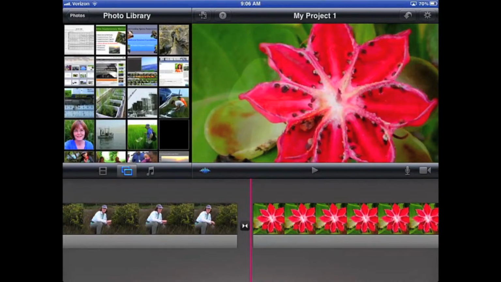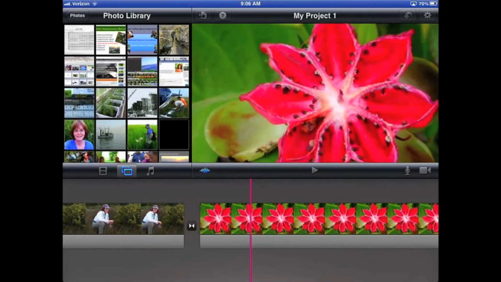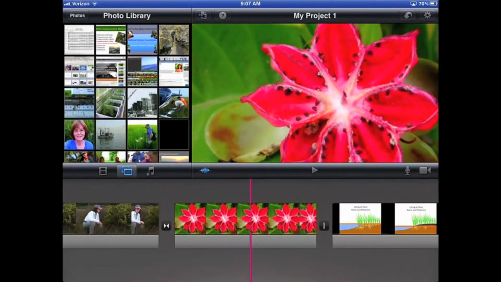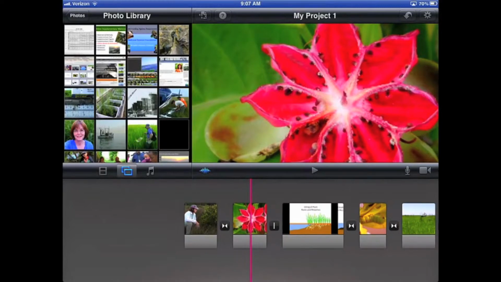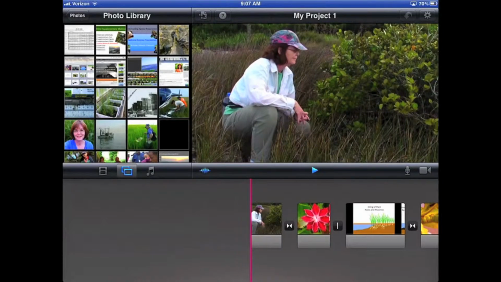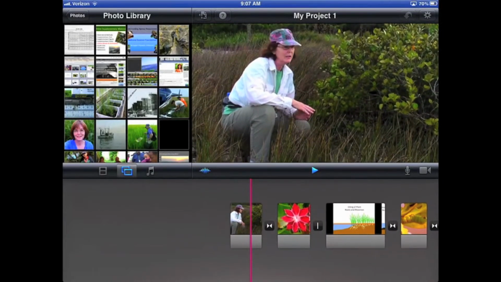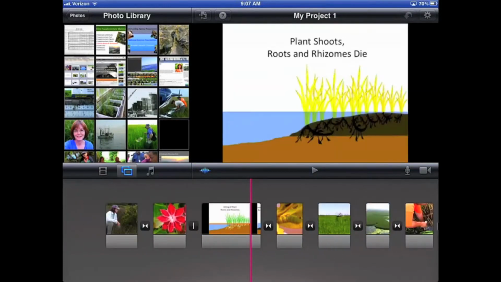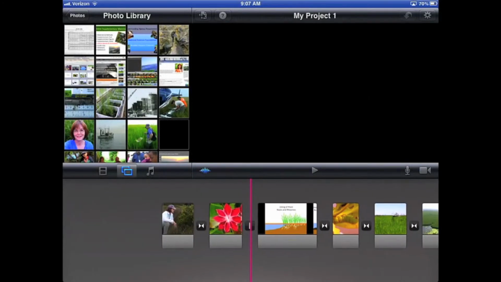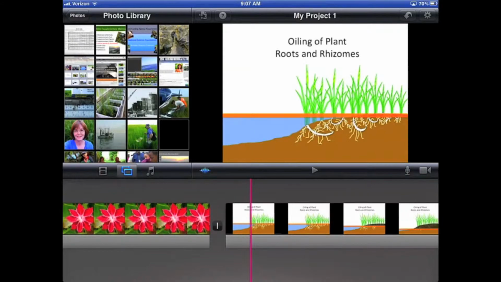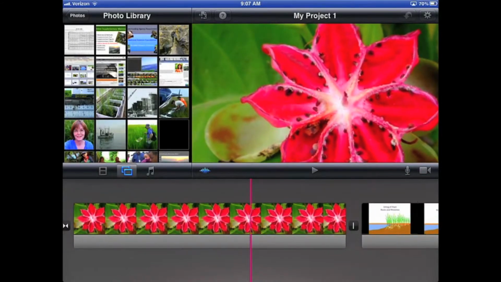Another useful gesture that you can use is to compress all of your clips in the timeline, and you just use your pinch gesture to compress the size of your clips. Now, this does not change the duration, because if you play the clip, it plays at the correct duration. What this does is it just compresses all of your clips so that you can more easily see what you've added, and then you can expand back out to the original length of that clip and see the entire clip.